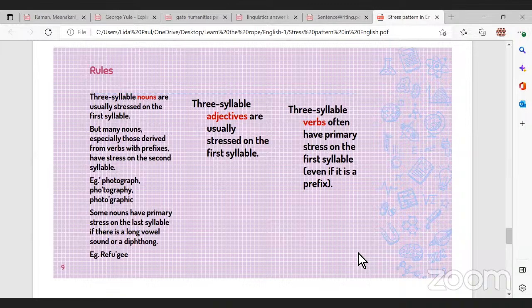Some of them will not bring about any change, like the one that we saw in unemployment, MENT. But these ones, Y and IC, all of them can cause changes in stress patterns. We discussed that in the next slide or something.